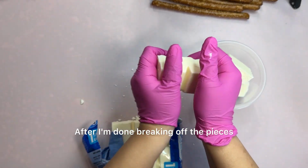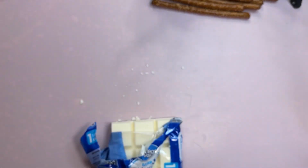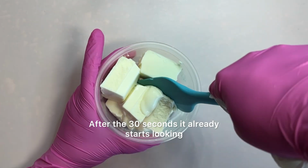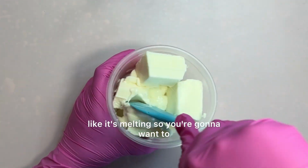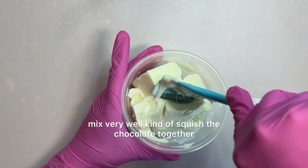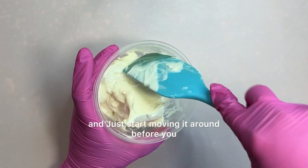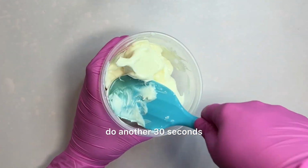After I'm done breaking off the pieces, I'm going to put it in the microwave for about 30 seconds. After the 30 seconds, it already starts looking like it's melting. So you're gonna wanna mix very well, kind of squish the chocolate together and just start moving it around before you do another 30 seconds.